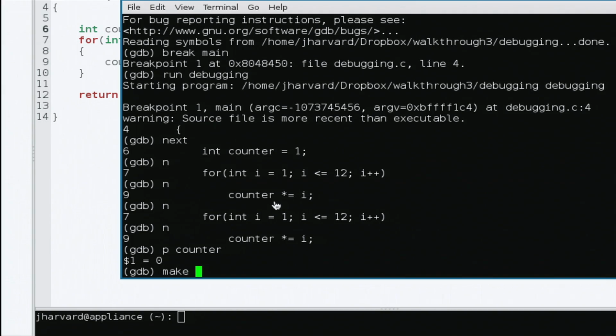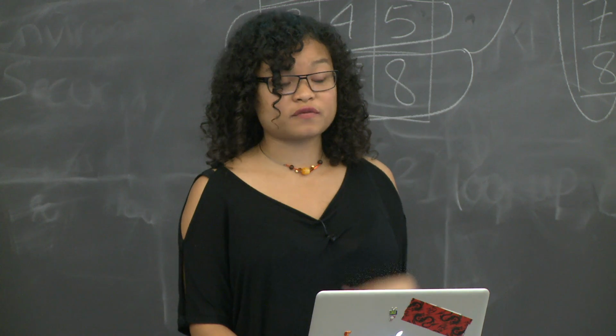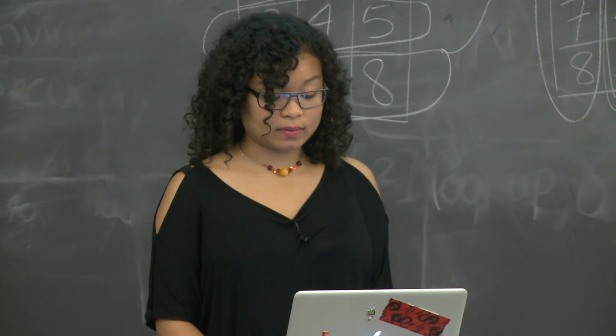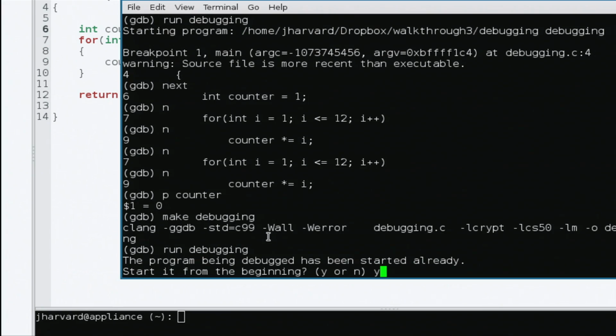So I believe that within GDB itself, you can actually make the file. So you don't actually have to quit GDB again. You can go back to the source file, save it, and back in GDB, you can make it again. Great. So let's run again. We want to start from the beginning, right? Because we have a new executable.